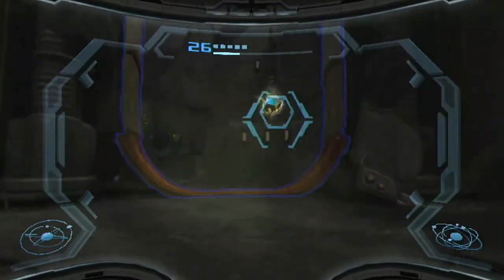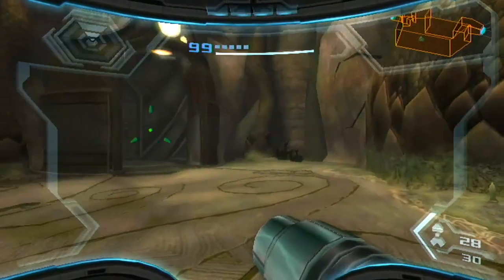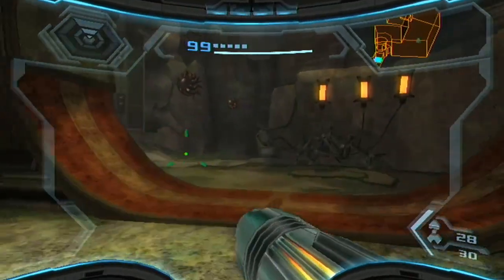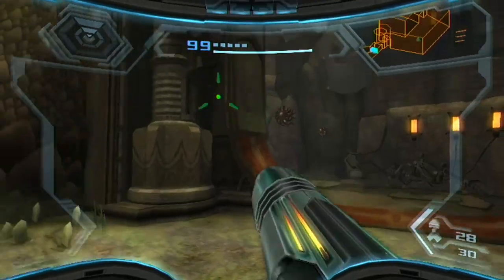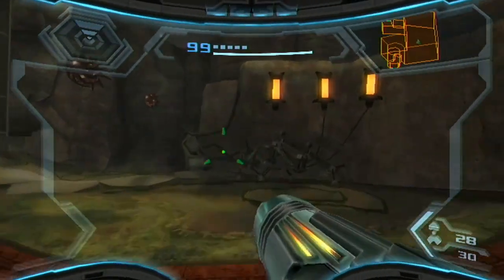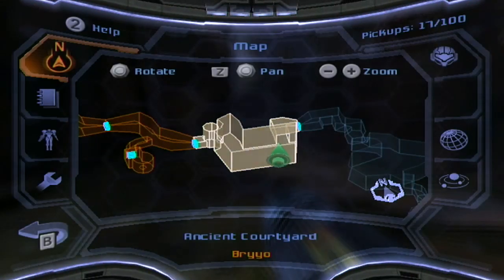Wait, have I scanned this before? Oh, right, they're not logbook entries in this one. That was only the first game. Oh, yeah, so they die the same way. And you kill them the same way, just you don't have to do it multiple times for the health bars. Alright, so we've got more boost ball stuff here. I feel like I should be writing this down, hey.